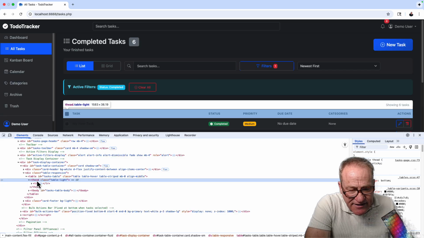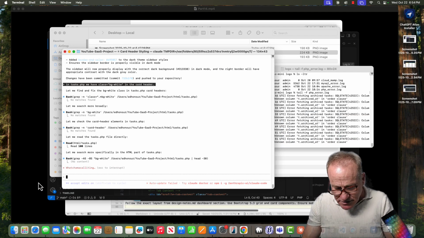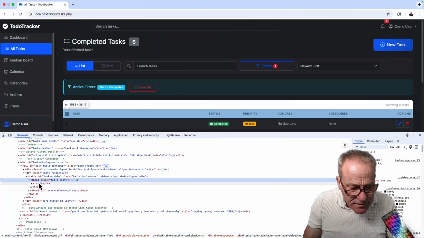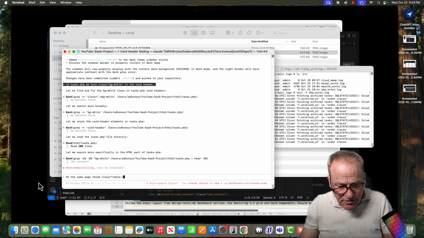T head class equal table light. On the same page, T head class equal table light.